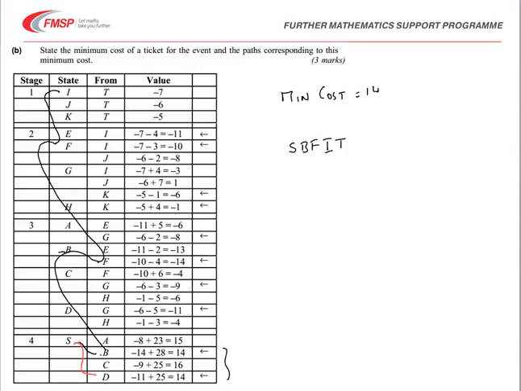There's another route which I'll try and indicate in a different colour, going from S firstly to D, and then from D to G, then from G to K, and finally K to T. S, D, G, K, and T. There are just 3 marks available for that part of the question. They were simply allocated B1, B1, and B1.